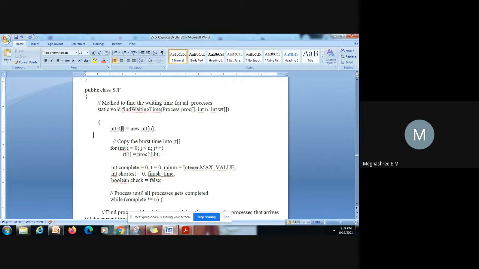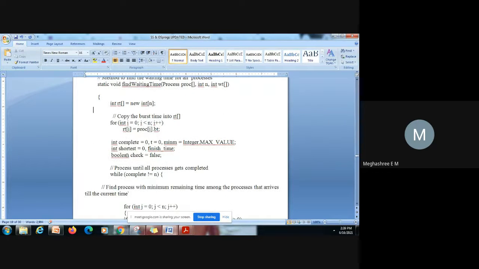I'm using this array because the process burst time will change when it executes. When we apply the logic of this algorithm, the burst time changes as time progresses. To keep track of that, I'm copying the burst time of each process into another array, that is remaining burst time.